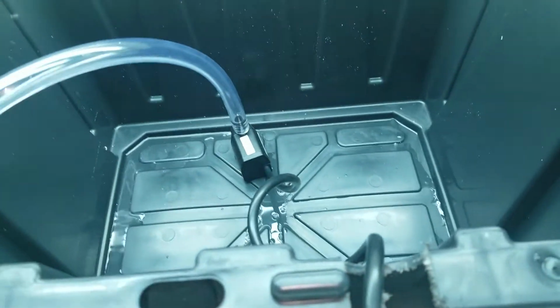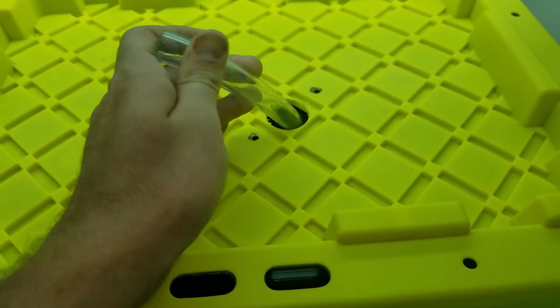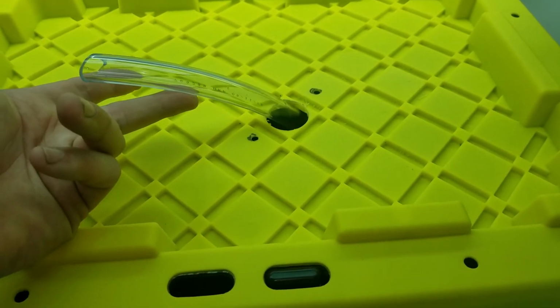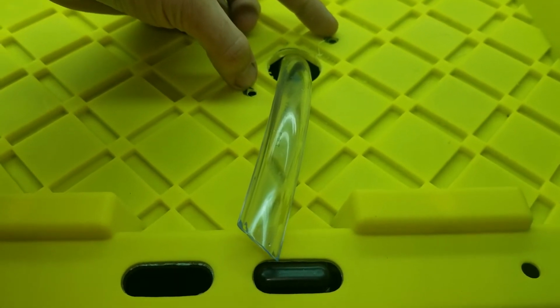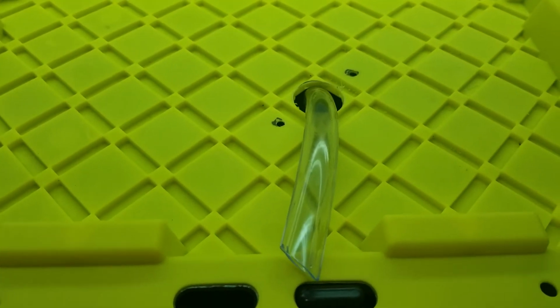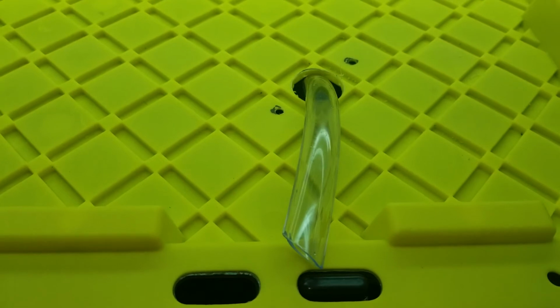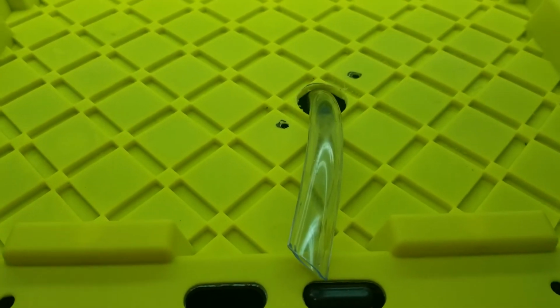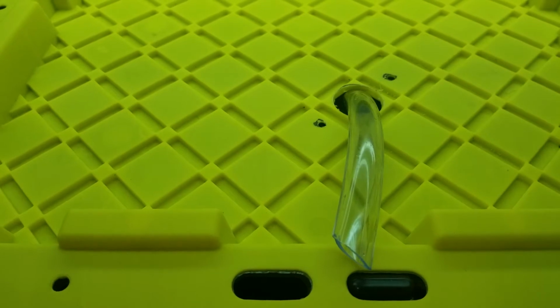So yeah, and obviously I drilled the hole in my lid just to make that work. Alright, so this is what it looks like so far with the line run through. These two holes right here are for the first stackable pot. I'm debating whether or not I'm going to keep those or if I'm going to plug them up and or use them for drainage on the return for the hydroponic solution. So let me go ahead and I'll get the first pot stacked, and we'll get that put together and see how that goes.